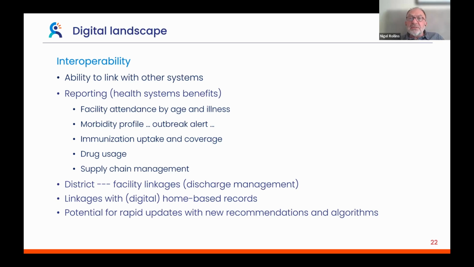And so there may be a number of reasons why health systems actually insist that the frontline health worker use this, because there are many advantages sitting behind the application for the health system, rather than just whether it helps the primary health worker delivering the care. It means that there's the potential of linkages between facilities and the district. It allows potential linkages between the facility and home-based records. And it also allows the potential updating of clinical decision tools almost remotely. You wouldn't necessarily have to go and upload it on the phones. The system could actually do that automatically. But we should also recognize the other problems. It increases the need for data security, and there are many challenges related to that.